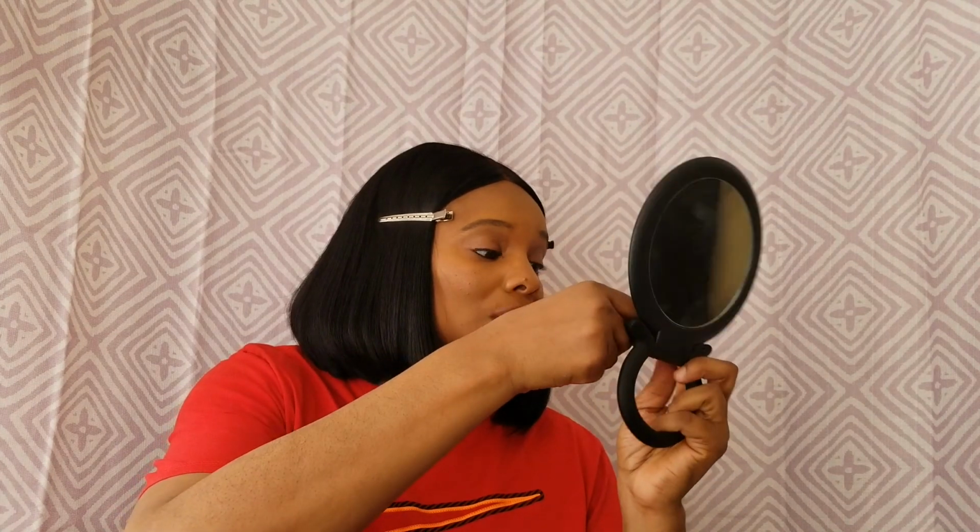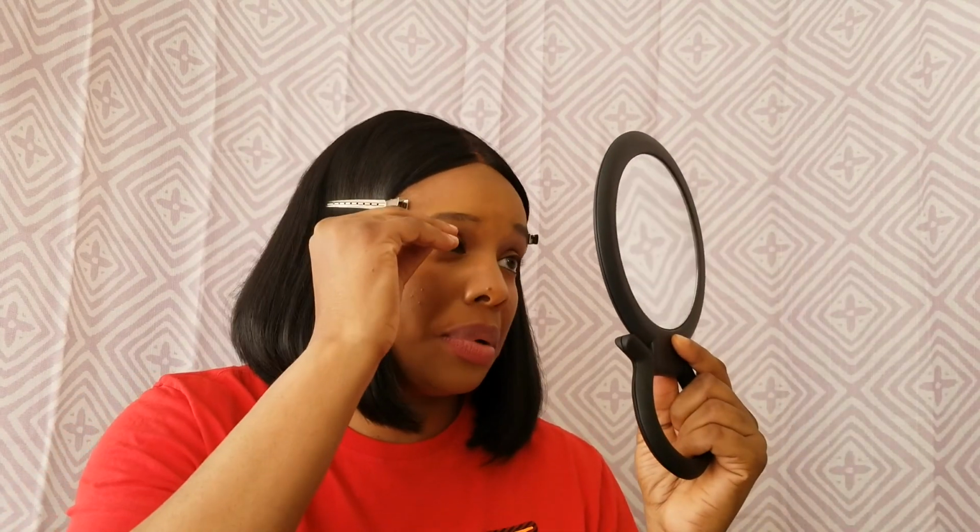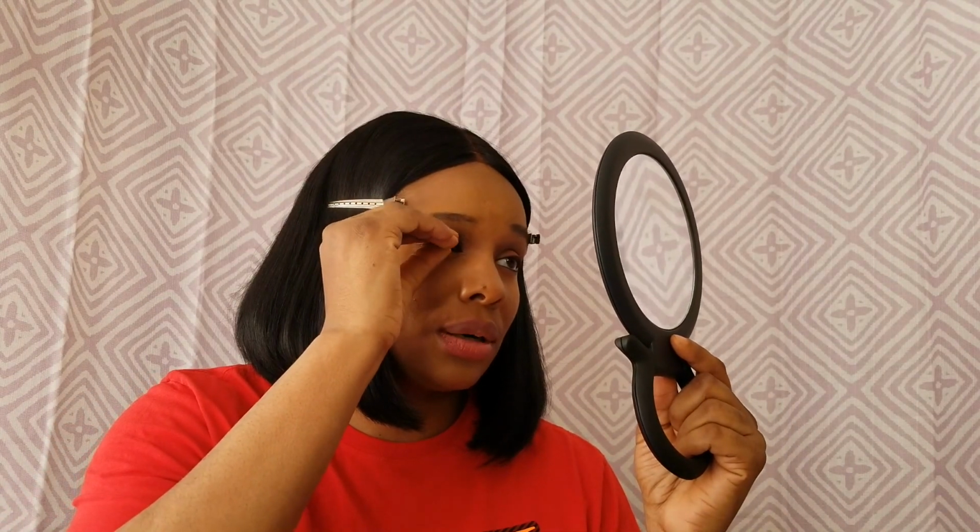Let me try to take this bottom one on there real quick. Oh, Lord. I just dropped that one. Y'all, I am just having the hardest time doing this. Hold on one second. I just dropped my lash. I would think this would be a lot easier than doing the glue stuff. But I could be wrong.